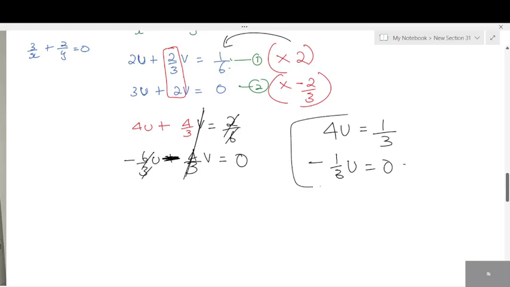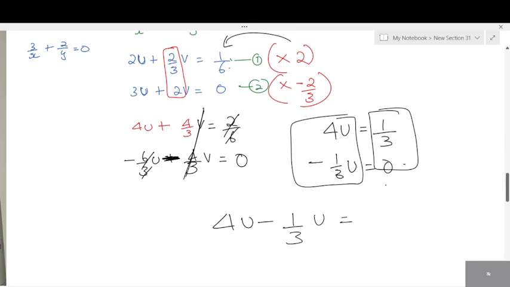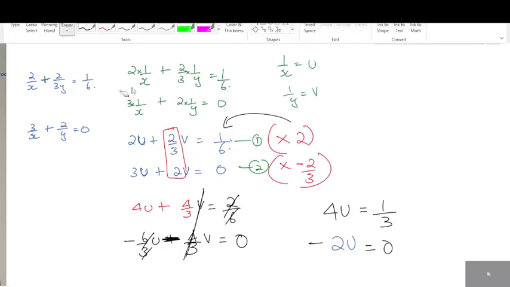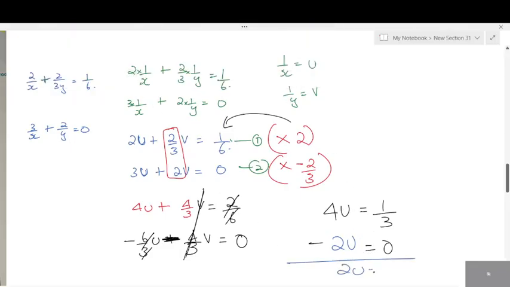Okay, do we add or subtract? What is plus into minus? Minus, so 4u minus 1 by 3u. Okay, we add or minus, okay, sorry, 2 by 1, right? Correct. 2 by 1. Minus 2 by 1, what can I write minus 2 by 1 as? Minus 2. Is that correct? Minus 2u is done. Now you all can try this. So 4 minus 2u is plus 2u. 2u is equal to 1.